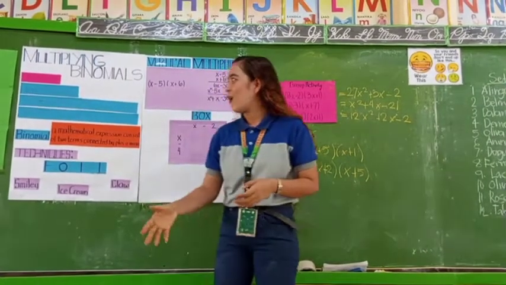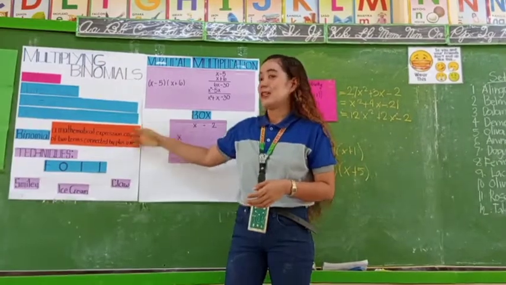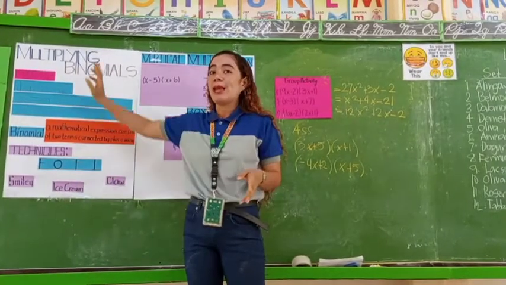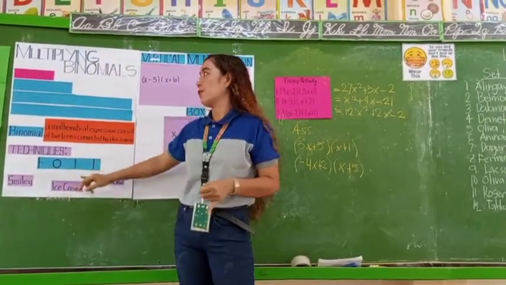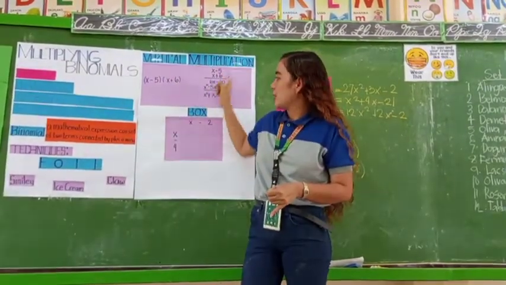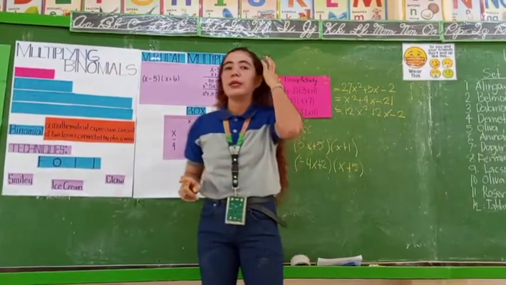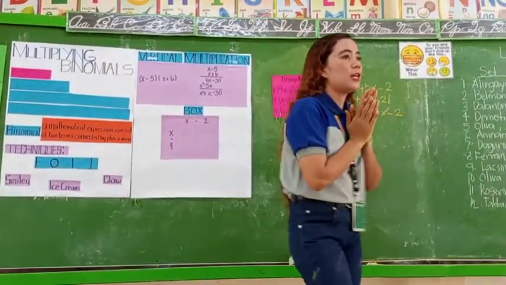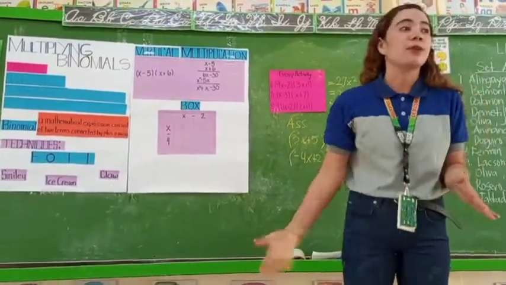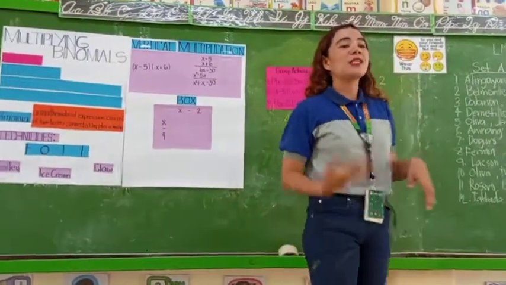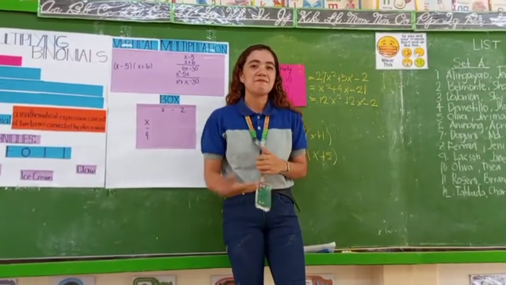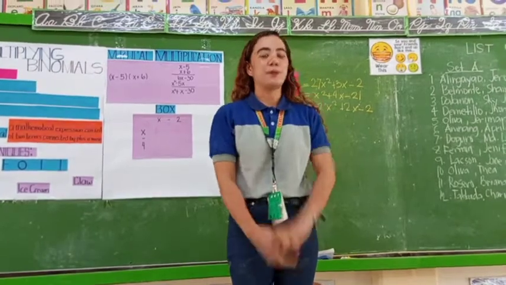Okay. He said he learned how to multiply binomials, as well as the different methods on how to solve multiplying binomials. We have the FOIL method. Under the FOIL method, we have the smiley, the ice cream, and the claw, and then the vertical multiplication and the box method. So here, I am requiring you to be your own masters. It is up to you what kind of method you are going to use in multiplying binomials, as long as you feel comfortable and you feel effective in using the method. Okay? That's all for today, class. Class dismissed.